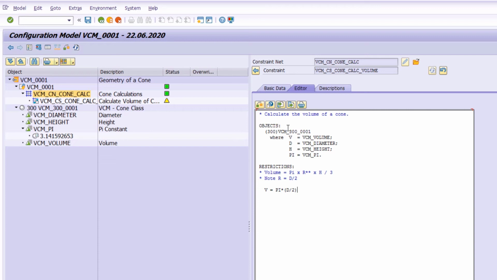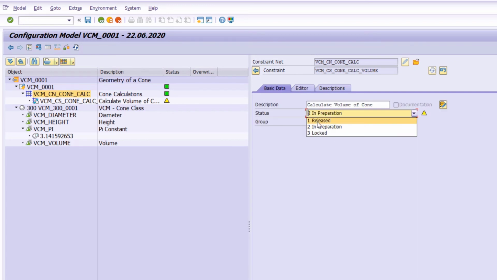I'm using diameter because often that might be what the user would enter. So we just divide diameter by 2 and create the formula. Then in the inferences, all we do is refer to those things that we want to do, and we release and save it.